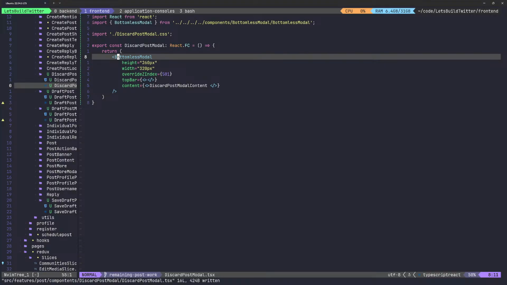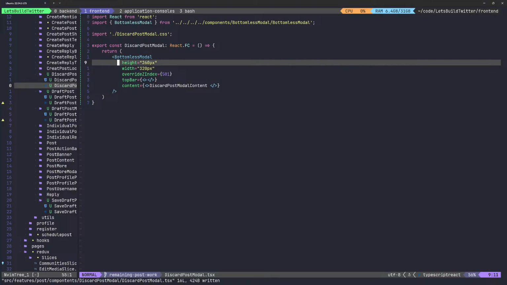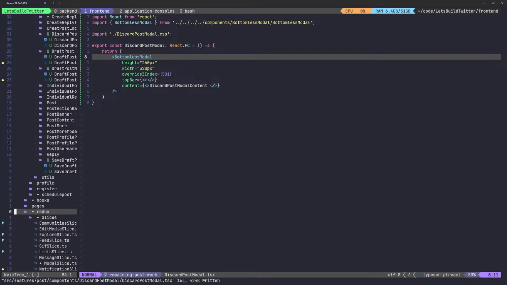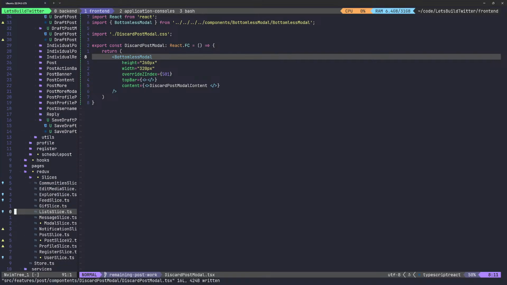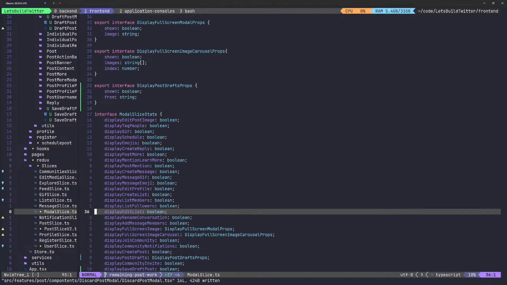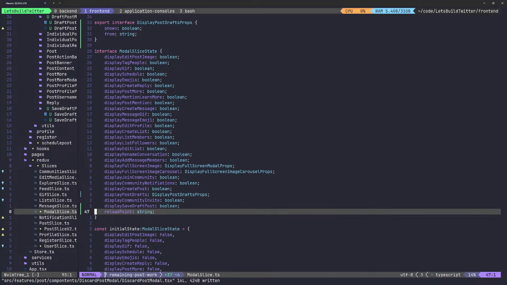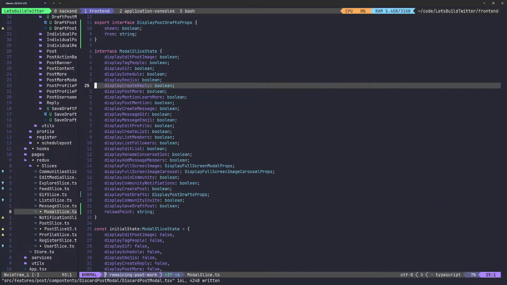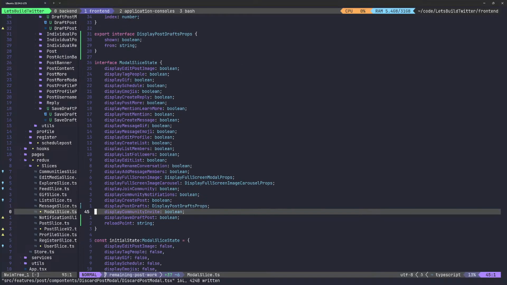Okay. Now in our modal slice, we need to add a display. I don't think we need anything special for this.